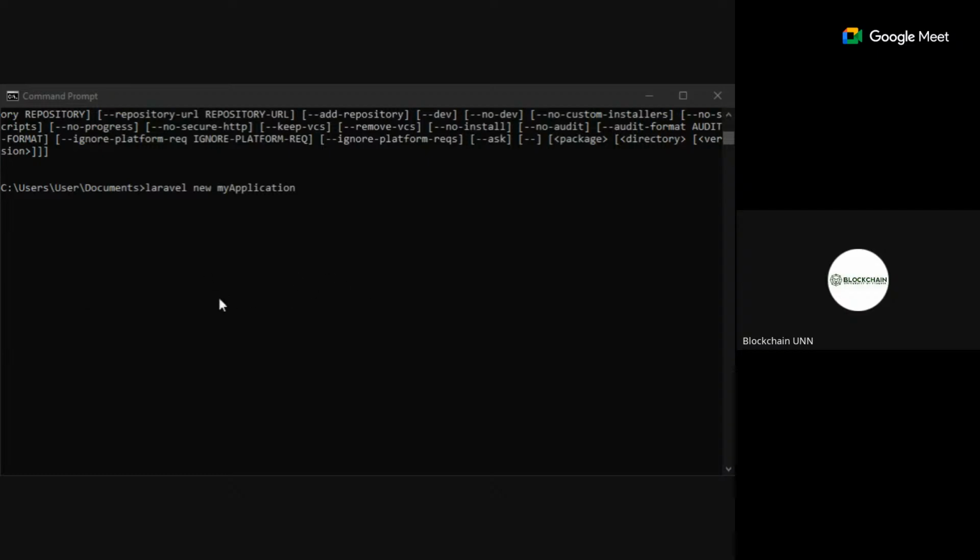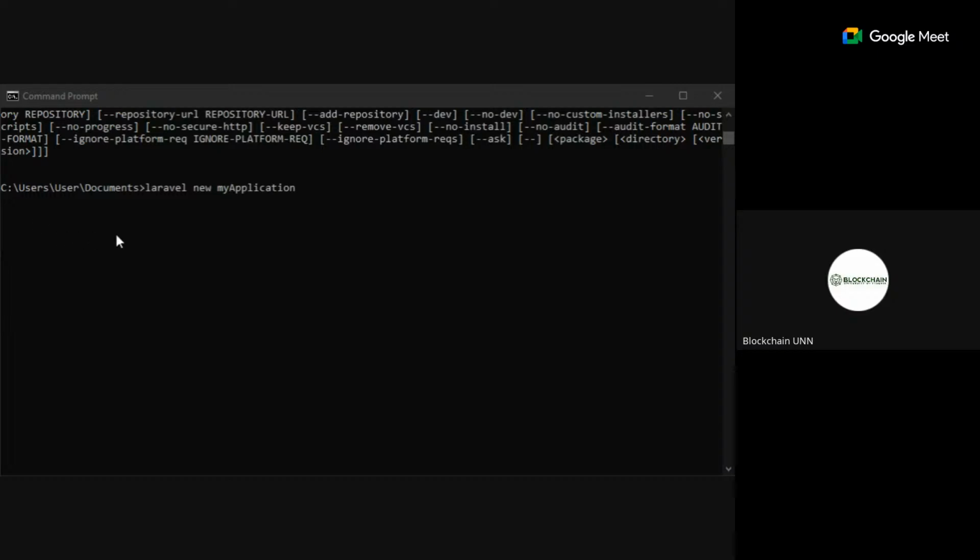For me to have access to those things that Laravel offers, I have to create a new Laravel application, so that it's just like creating a new folder that contains those things. It will create a new folder, and that folder will contain some extra folders, some extra materials that I will need in what I'm trying to build, right? That's basically what we are doing.